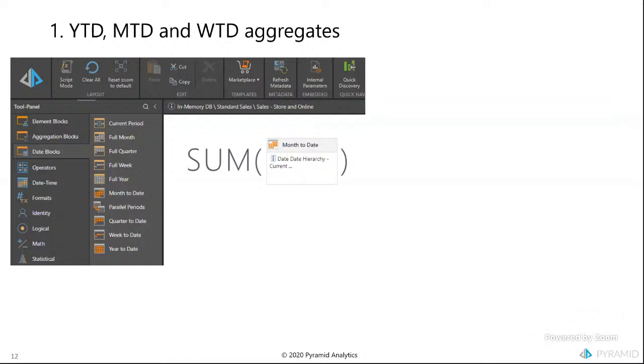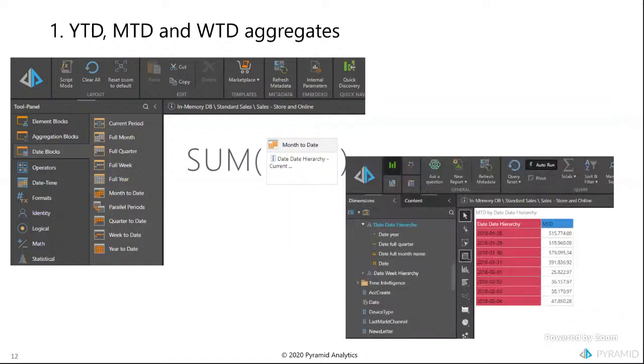So in this case, we can take a sum, we're just looking at the month to date value, and we can see the output of this. In fact, for looking at a number of dates, I can look at that as that month to date value. If I don't specify the measure to work with, then Pyramid will use the default measure, in this case, sales, and the default measure is specified as part of your semantic model.